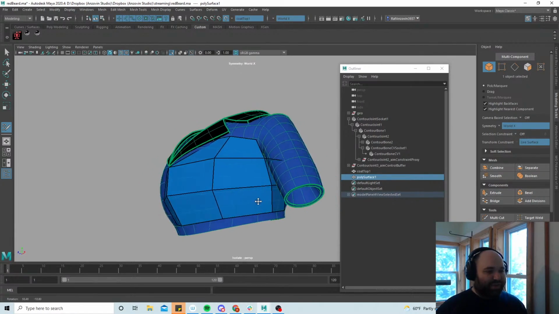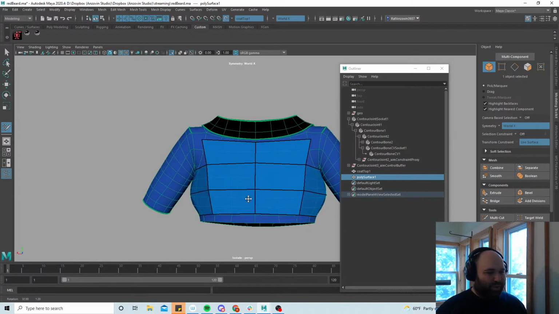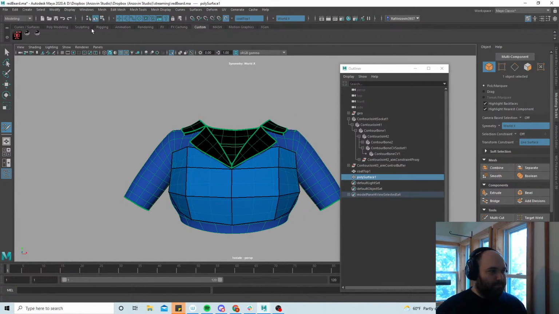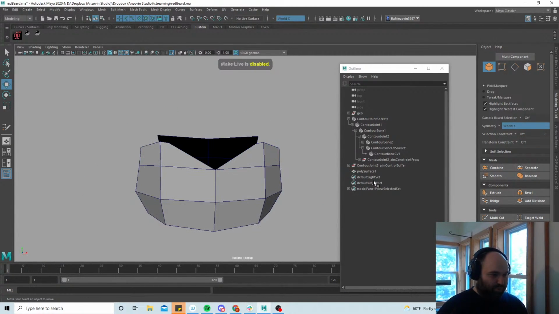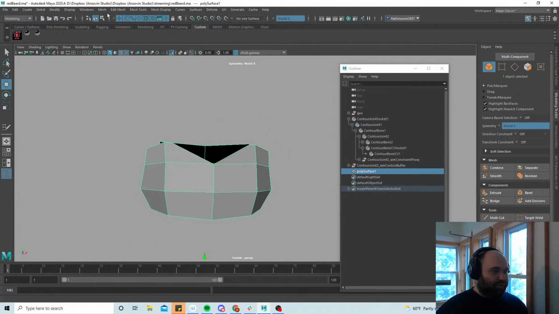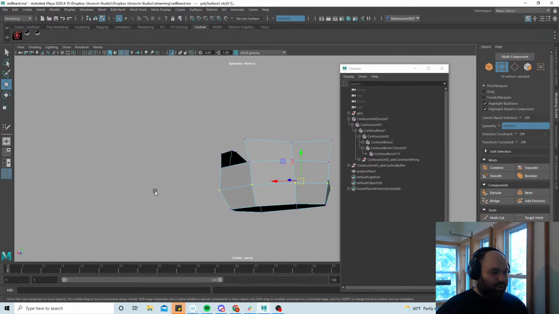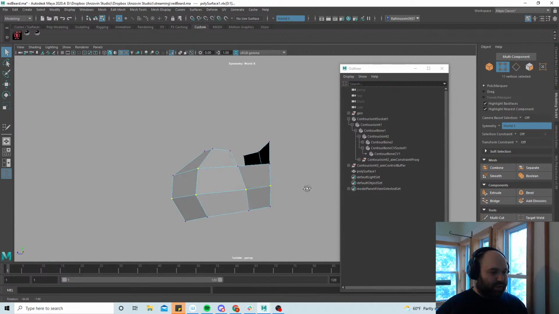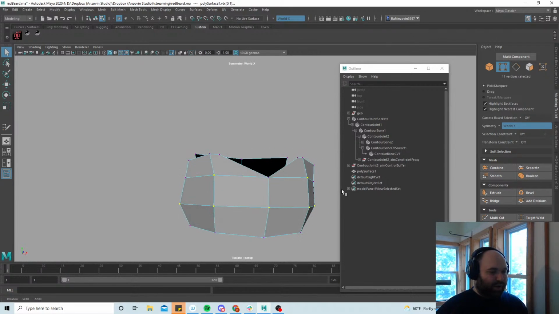I don't know. I always think I'm done with something, and then I look at it again and say, no, maybe I should tweak that a little bit. Maybe I don't quite like where it is yet. Anyway, I'm going to kill this duplicate that I only made because the normals were pointing in the wrong direction. And here's the mesh that I'm going to generate these controls off of. Now I'm going to write some ad hoc Python. These are the ones that I'm going to want to become controls. The other ones are just there to relate to where the mesh is when I transfer weights.